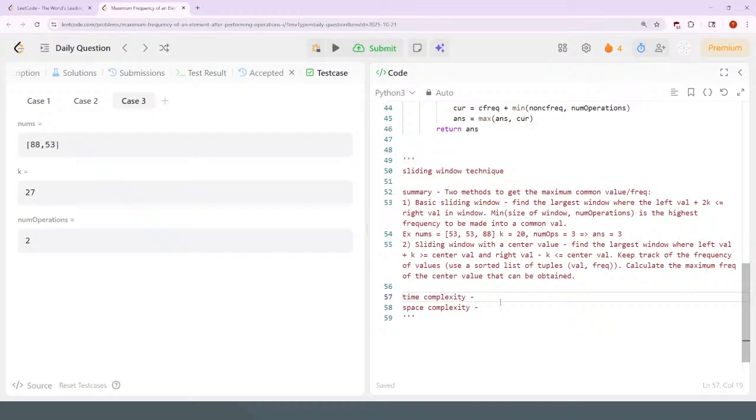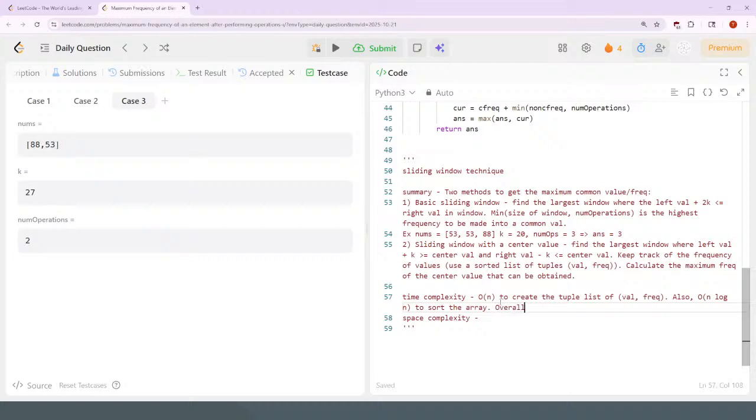Time complexity, this can be O of n to create the tuple list of value and frequency. Also, O of n log n to sort the array.